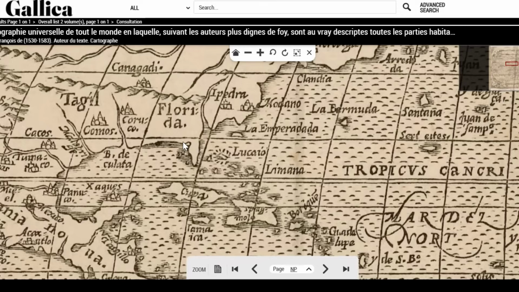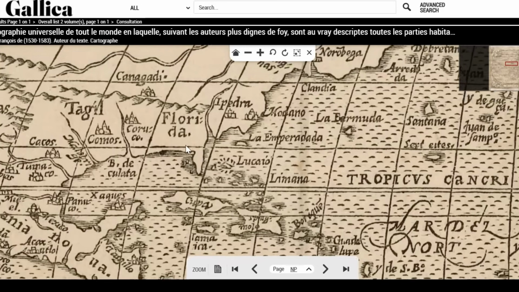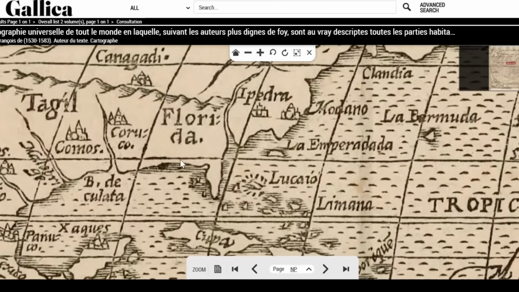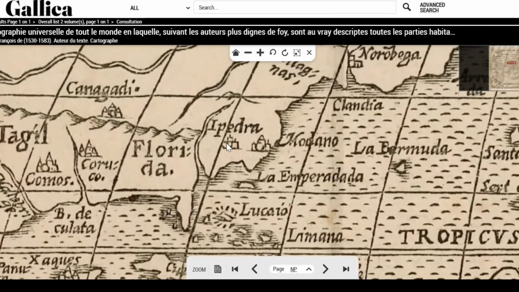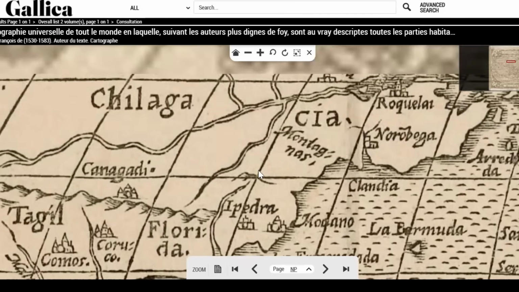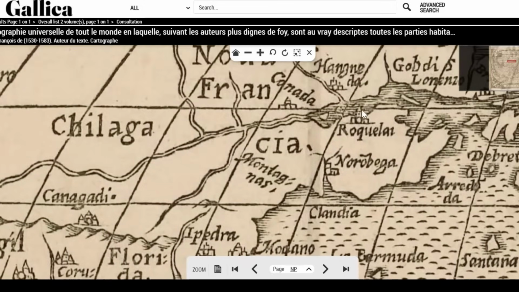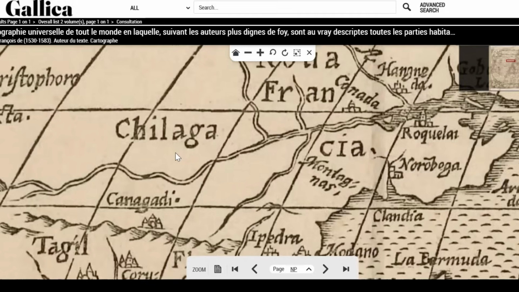And of course, Florida now is pretty much just that panhandle, right? Like back in the day, this whole sort of region was Florida. And then up here where Georgia is, we've got Iapedra, and so we do have these towns, these cities drawn the old way that we see all over these maps up here, and Shalaga.